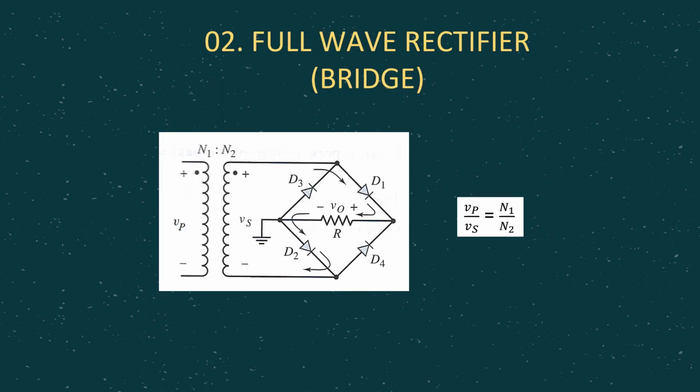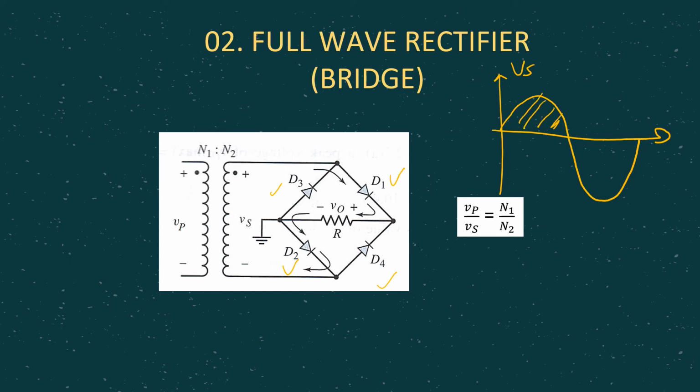Now we come to the second subtopic, full wave rectifier, bridge rectifier specifically. As you can see, for bridge rectifier there are four diodes in one circuit. We have D1, D2, D3, and D4. If we do the diode analysis, it's just the same thing. Remember, if we have Vs like this, we need to consider cycle by cycle. So if you consider positive half cycle, Vs can be represented with positive and negative like this.